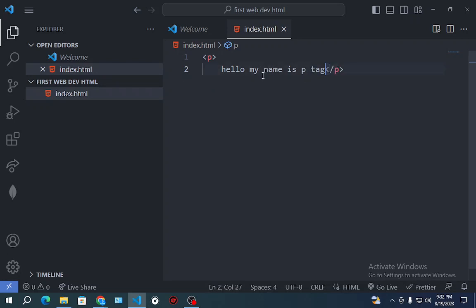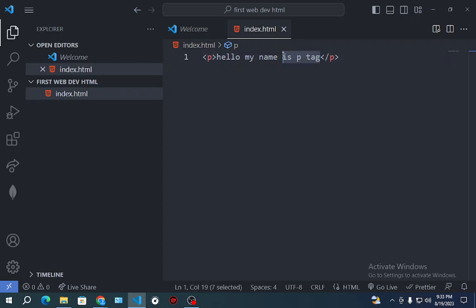So let's think about how it works. It works very simply. The browser sees this is the p tag, the paragraph tag, and thinks okay, this is paragraph text. Then it starts to execute: hello, my name is p tag, or paragraph tag.